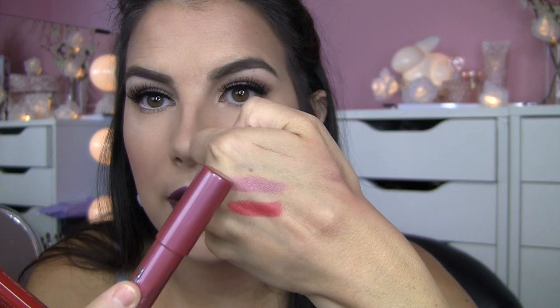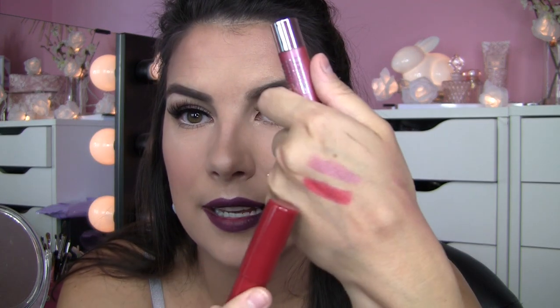CoverGirl has Jumbo Gloss Balm Creams - these seem a little more intense color-wise than the original Jumbo Gloss Balms. I have the shade Berries and Cream and Cherry Cream Pie. The Berries and Cream shade is a gorgeous mauve with a little shimmer - I was wearing it recently in a photo and got so many questions about it. The Cherry Cream Pie color is creamy with no shimmer, just a pure, really poppin' summery red that's not super orangey.